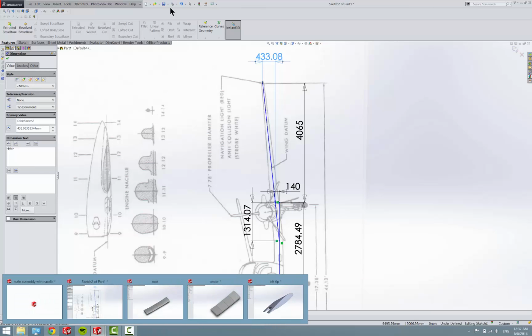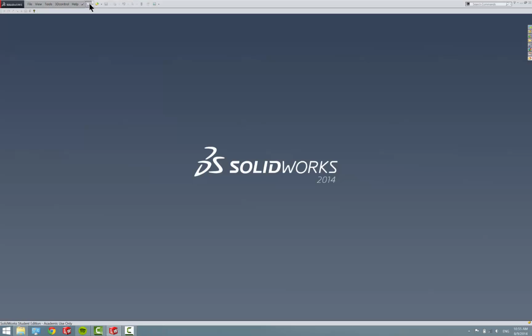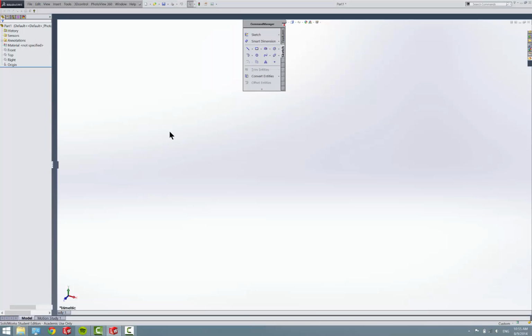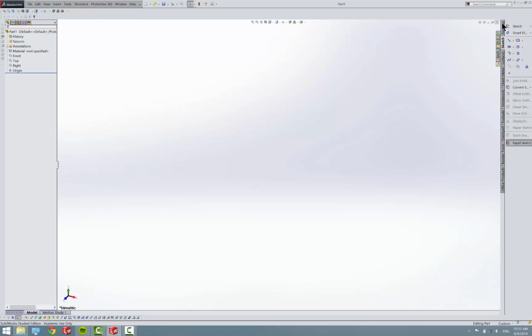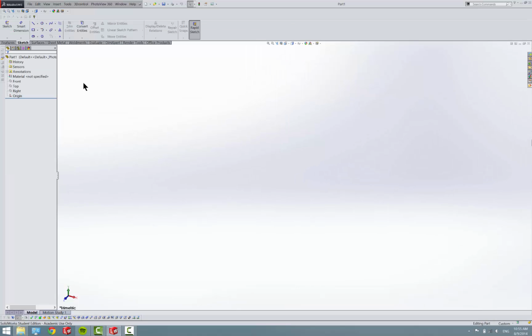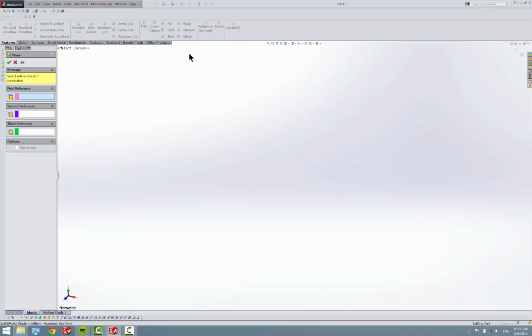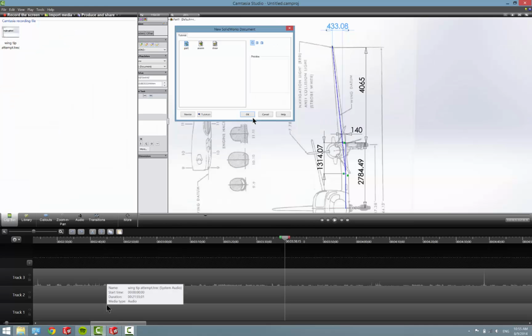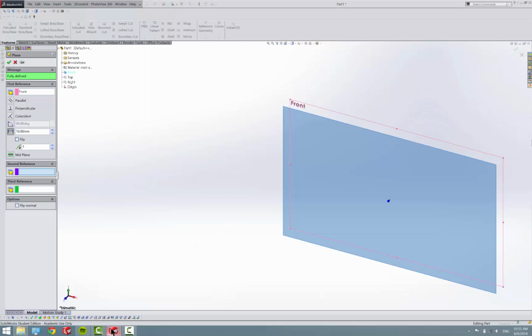So, gonna make a new part. Okay, so we're gonna make a new part, and I just don't know why that's doing that. Sometimes my panel comes off. It's kind of annoying. So we need to set up first the planes from, say, the front plane. And that needs to be offset 4065.